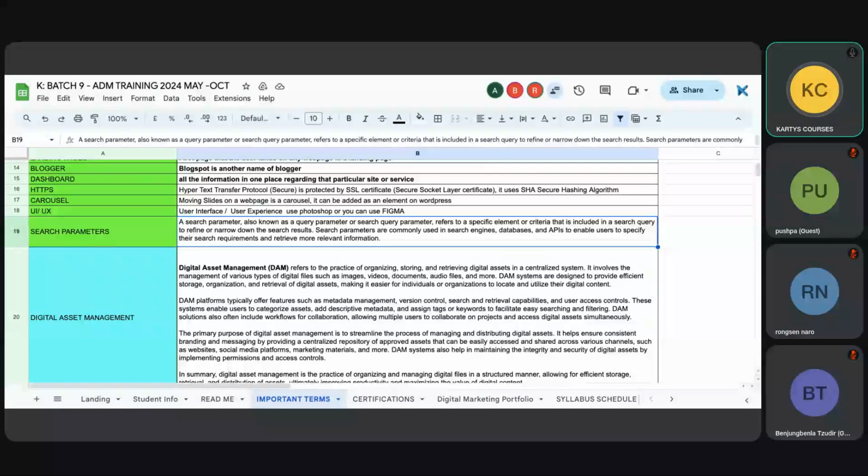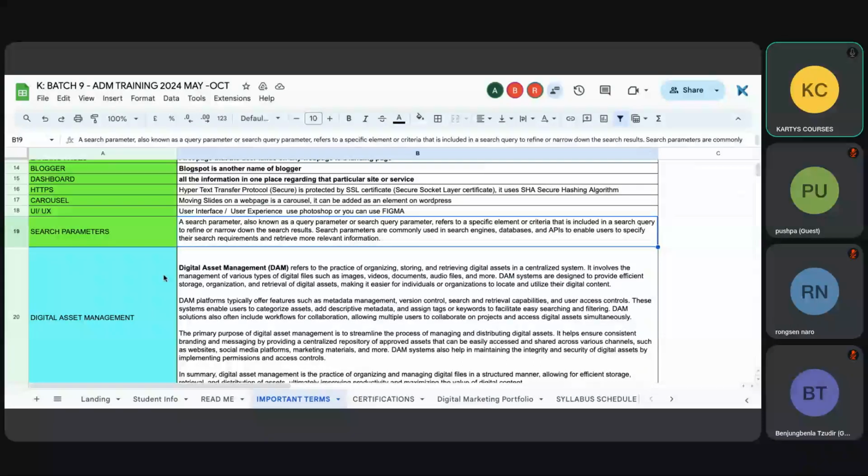Search parameters, you guys have to search and let me know. You can use your mobile phone also if a laptop is not available. Just go to Google and type search parameters, and it will give you a list. You can use the inverted comma also, that's one of the parameters. There's colon, semicolon, hyphen, dash, in text, in video, whatever it is. There are so many. You have to find out the most relevant ones, 10 each. Ten is nothing, it will take two minutes for you to find that.